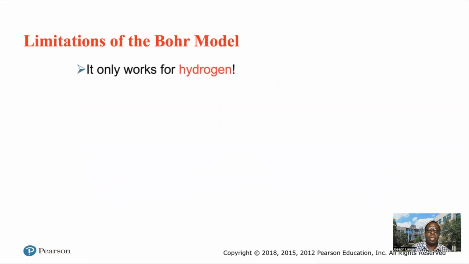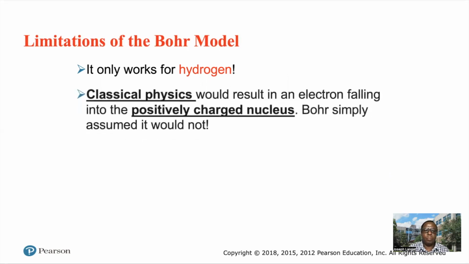Energy is released. There was some limitation as far as Bohr's model of the hydrogen atom. It's going to be specific to say that Bohr's model of the hydrogen atom only works for hydrogen. I've been saying Bohr worked for hydrogen, it only works for hydrogen. It didn't work for helium, lithium, or any other element on the periodic table.